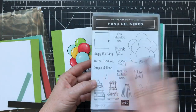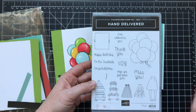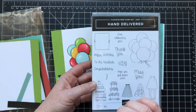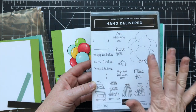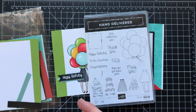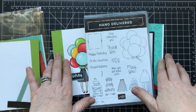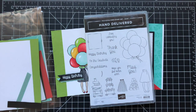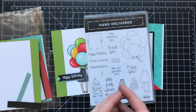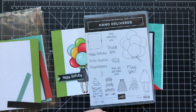You'll also receive this stamp set, which is a value of $13, and you'll get it completely free. The way this works is you just place a $50 minimum purchase with me, use the current host code that's on my blog and website. If you can't figure out how to use the host code, that's fine — I can always add it for you later. This is a U.S. only offer, and I will ship the stamp sets and the card kits in the beginning of August because I will actually be gone at the end of July for a Stampin' Up trip.